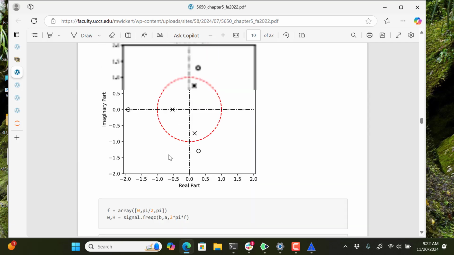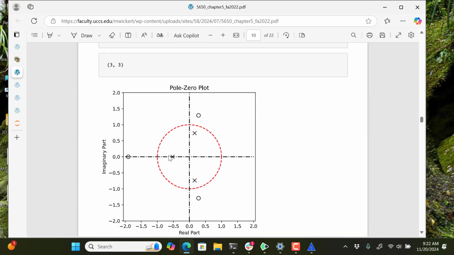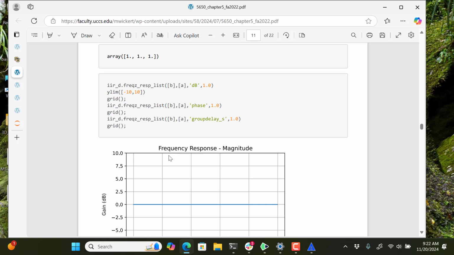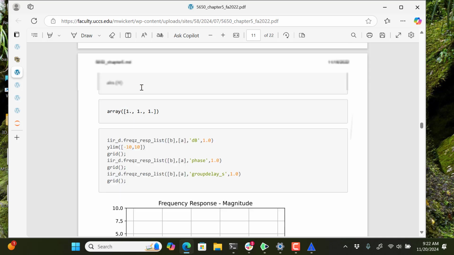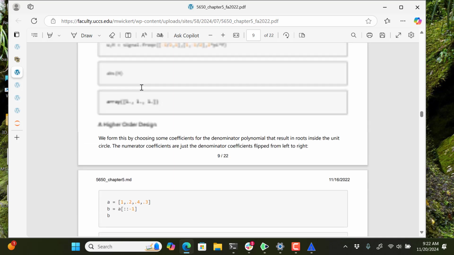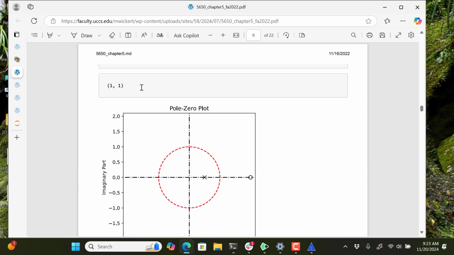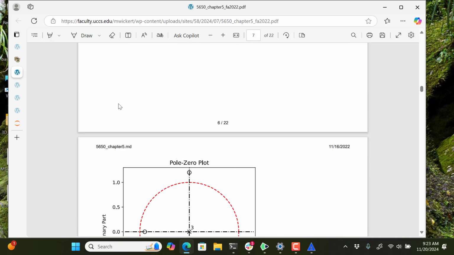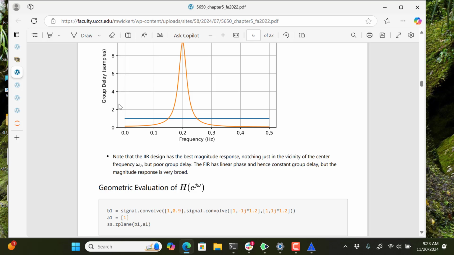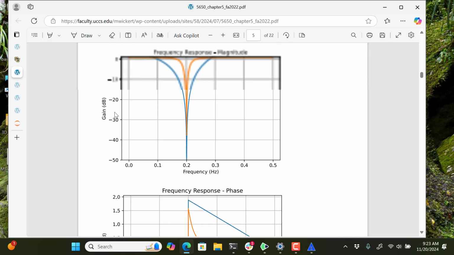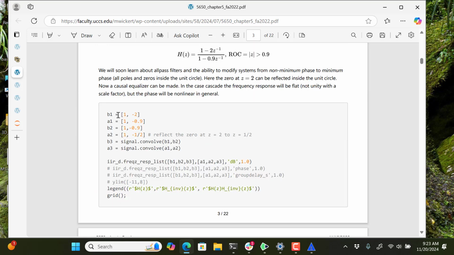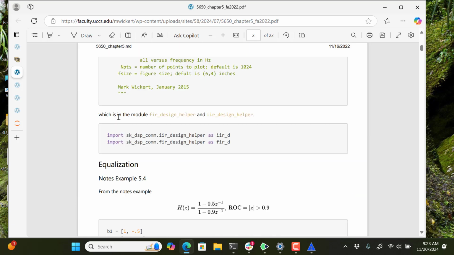So here I just use some functions that can be helpful in looking at homework problems. I put up this higher order all pass, and I have a function built in to the IIR filtering package, and it's also in the FIR filtering package. I think I loaded it in somewhere up in here. I know I may have pointed it out to you, and it's in the exam too. Let's see, where is it? Up here. I guess before I studied the notch filter, I loaded it in. So I'm thinking it's right. There it is.